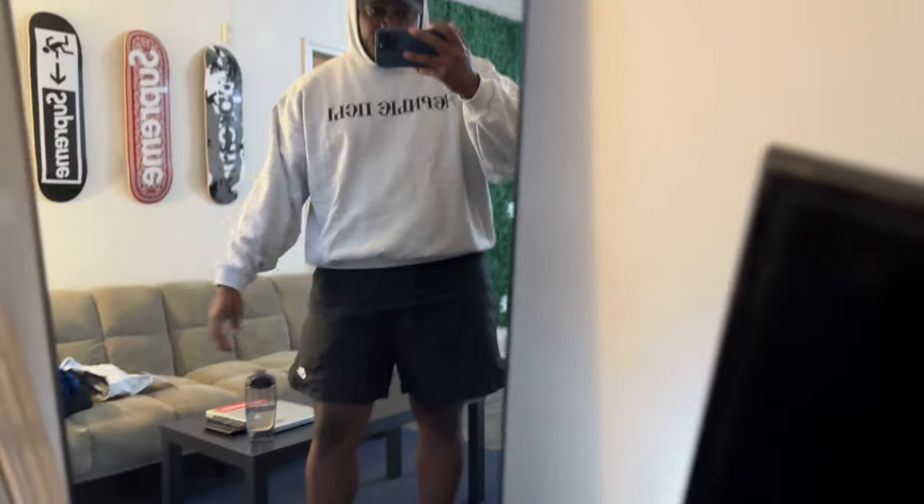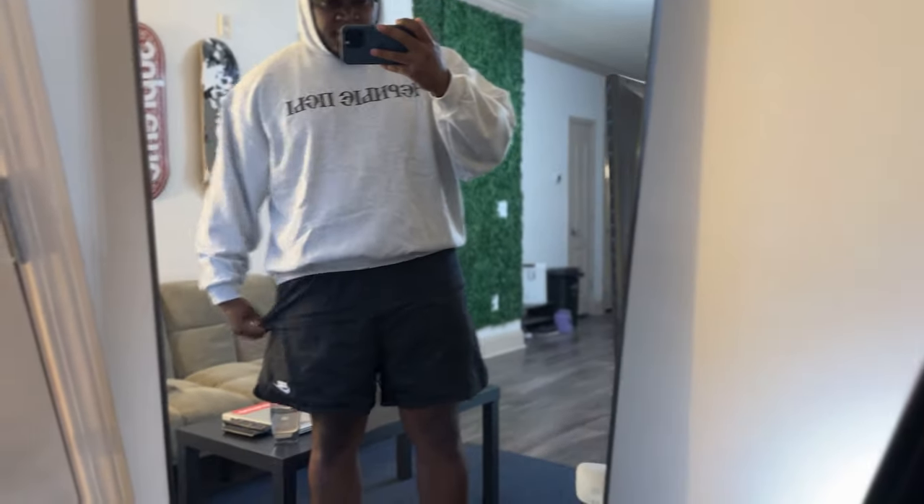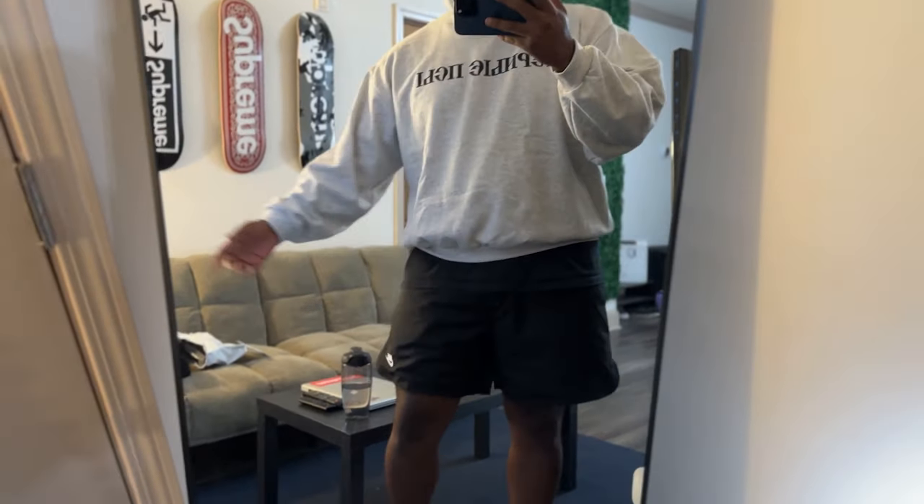One thing I will say — the hood does fit a little fitted, and I've seen other people talk about that as well. But other than that, it's cool. It's got like a nice little crop look, a crop fit. You can see the t-shirt hang out from the bottom. I like the way that looks though.